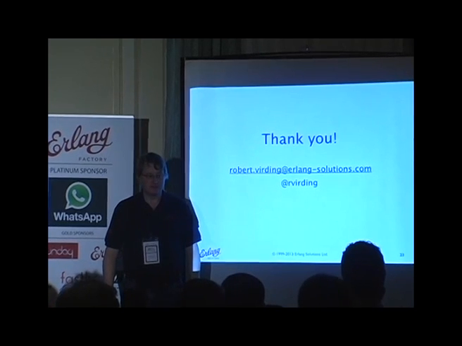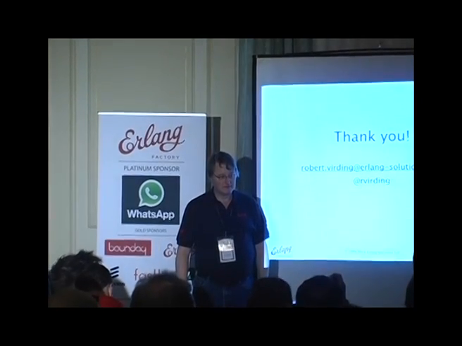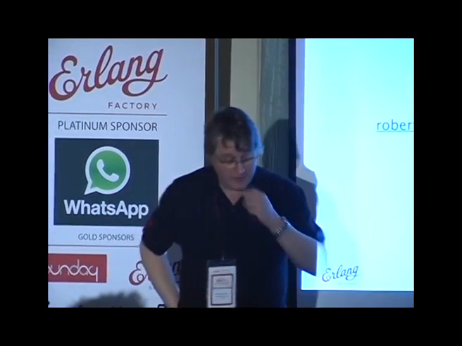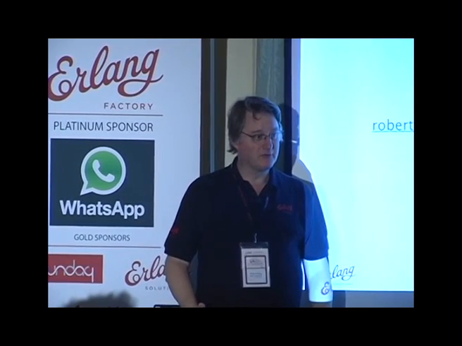So, questions? If I want to spawn 1,000, 10,000, 100,000 processes, there's nothing in the VM that will do that concurrently. It will do it serially, a single spawn at a time. Well, the question is, can you spawn processes concurrently? Yes, you can spawn spawners, but you have to do that yourself. There's nothing in the VM that recognizes, like, I'm going to spawn a block of processes. You spawn one process at a time. The spawn operation is synchronous. It returns when the process has started. So if you want to do concurrent spawning, then you spawn spawners like that and do that. Or start at the front and work backwards.